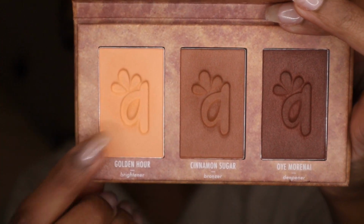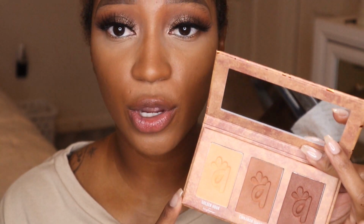When I first bought it, I didn't think that this shade was going to work for me to set my under eyes because I like a yellow under eye brightener and the medium palette is the one that had the yellow under eye brightener. So I was either going to just get the medium palette since I'm light right now for the winter time. I was just going to get that one first and then maybe come back and get the dark. But I just decided to get the dark, and when I DM'd Alamar Cosmetics and asked them, would this still work on my skin tone as a brightener shade? They said that it definitely would, and I gave it a try, and it definitely does still brighten my eyes, just like a yellow banana powder would.